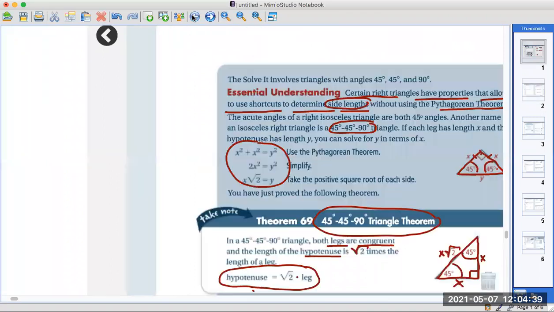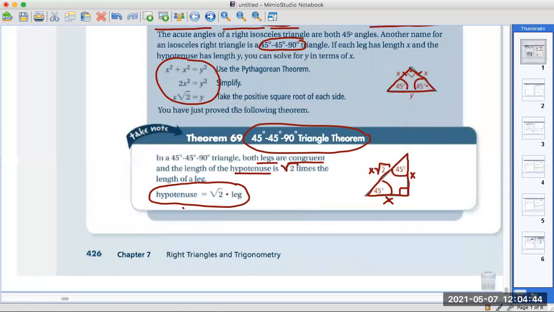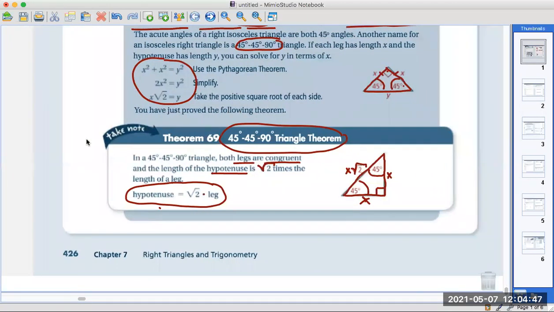Remember, it all came back to this down here, page 426. This is where you want to start out. Make sure you have this part highlighted, and that's the equation. You just put in the numbers that you have to work with for this little thing. That's your starting point.